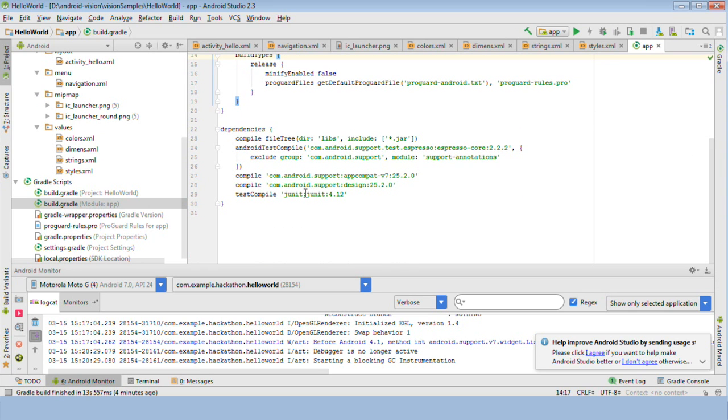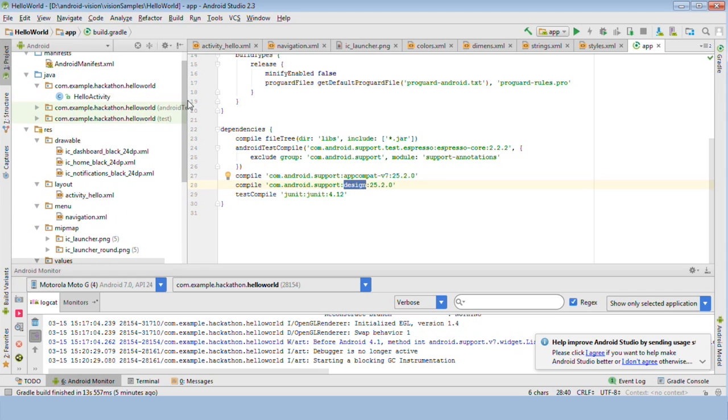These are the basic UI libraries that the system has added. One is the AppCompat and one is design. From Lollipop, basically Android has started supporting material design, and these are the libraries relevant to material design. These are the basic settings and folders that are required for our application.